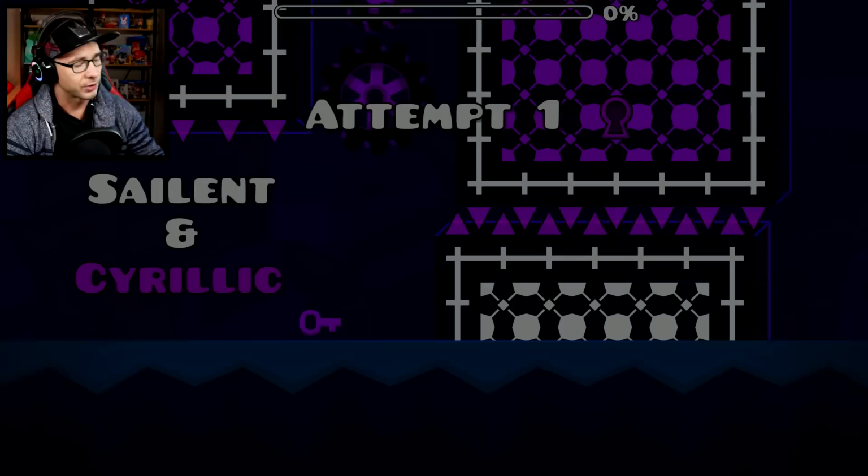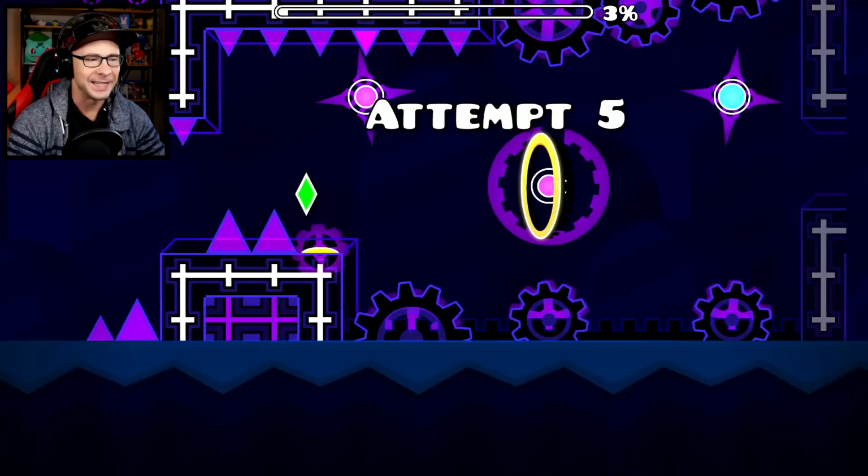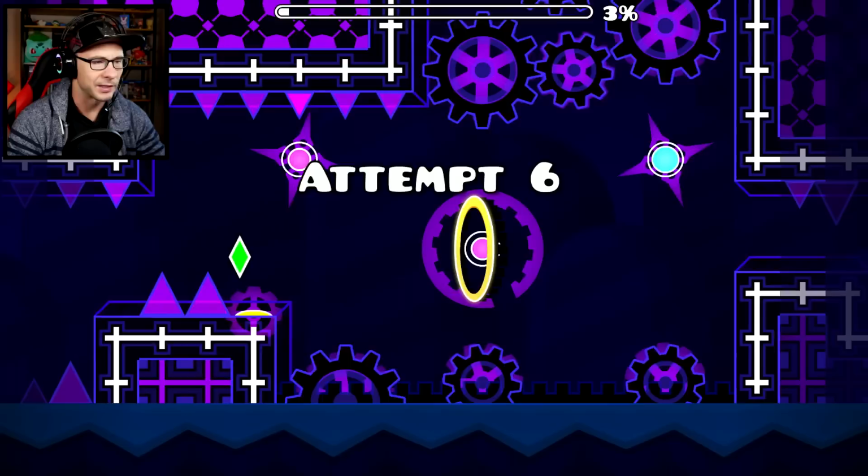Silent Circles, not in normal mode. We're doing this in practice mode. I can't believe I got that jump first try. Why didn't I get a checkpoint? Oh yeah. Seriously? So I kind of wanted to do this. I think this is kind of neat, going through this level in practice mode and doing it like 100%, because it is so hard.